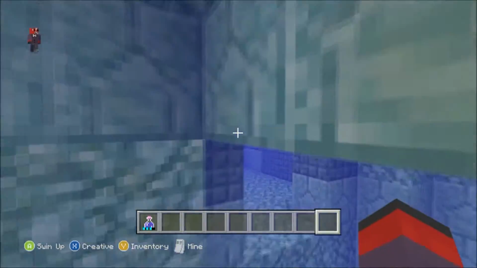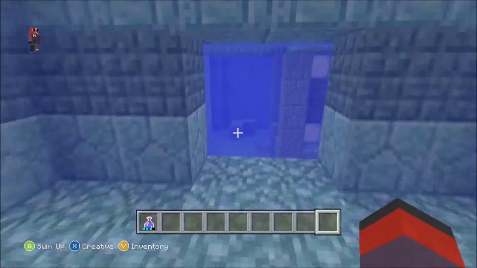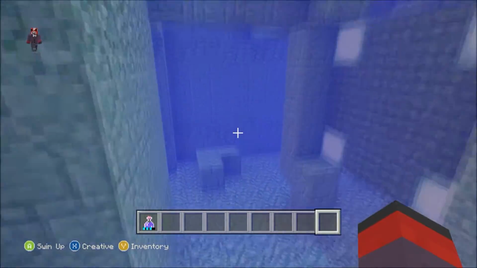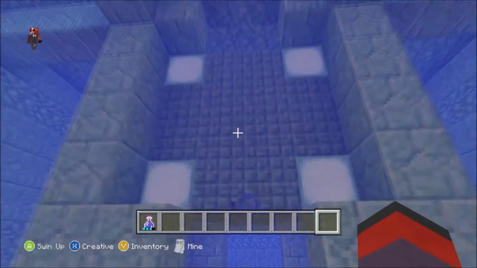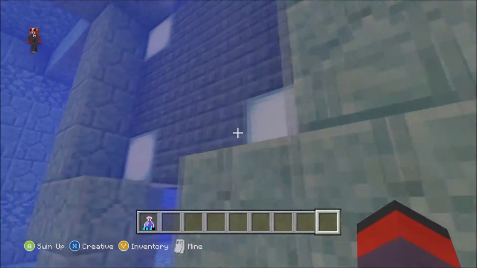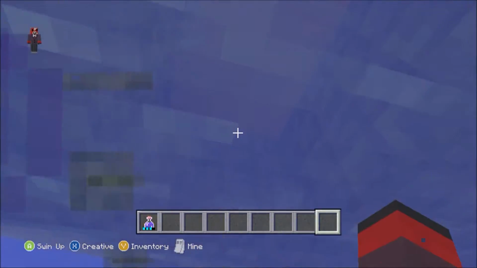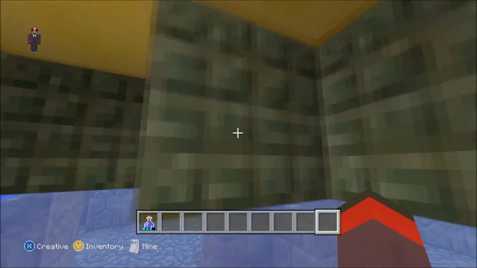And you can basically go through all the labyrinth of maze and all this cool stuff right here. But the main part of the ocean monument, probably the coolest part, is that in the middle you'll find something that looks like this. It looks like a big box with sea lanterns around it. And if you go up and mine in it, there will be golden blocks, and that's basically the loot that you're going to be wanting to get from here.